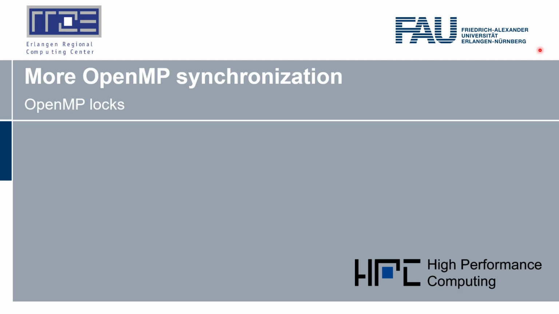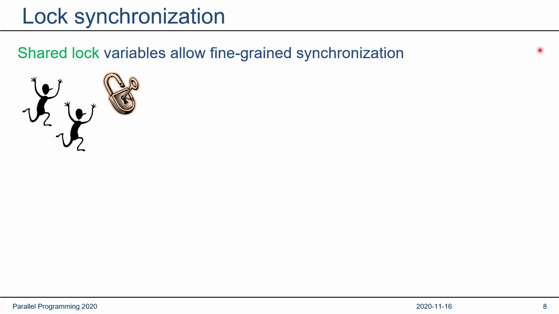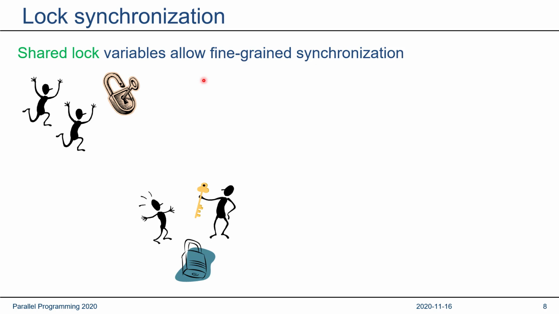Also, if you want to use atomic, what happens if you need more than just a simple variable update within the atomic region? So there are some cases where atomic and critical just don't do it, and this is where locks come in. So what's a lock? A lock is something that protects a shared variable, or generally a shared resource. So in this visualization here, we have two threads, and they try to get hold of this shared variable, and let's assume one thread comes first. It acquires the lock, in this case symbolized by the key, while the other one has to wait.